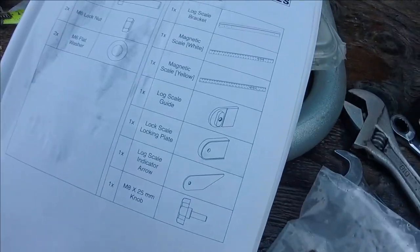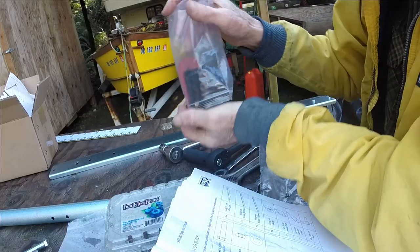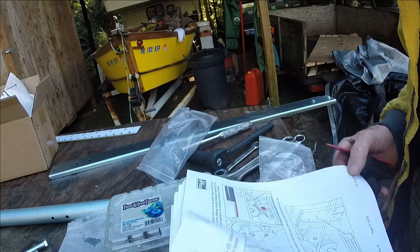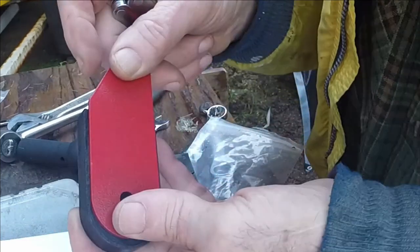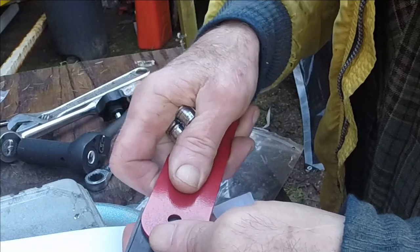Now we're up to the log scale bracket. Okay, we'll see how all this goes together now. And this has to fit in here. It doesn't quite.